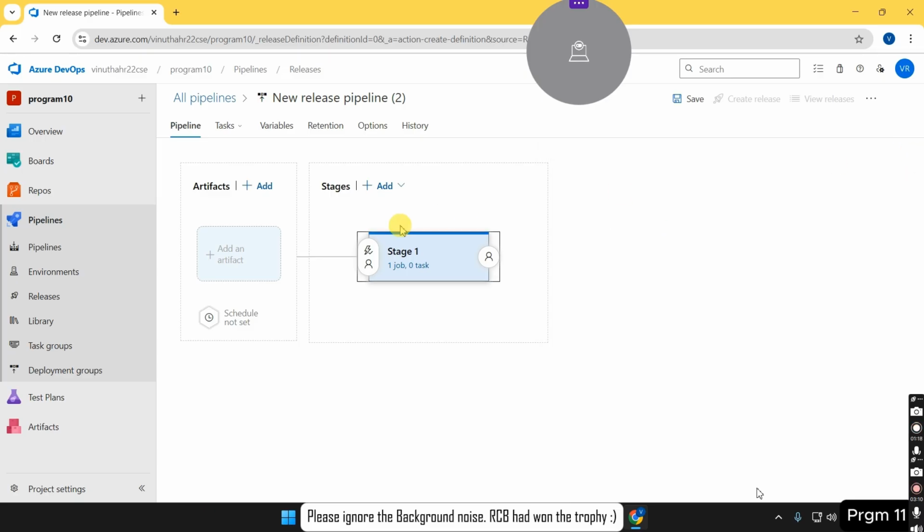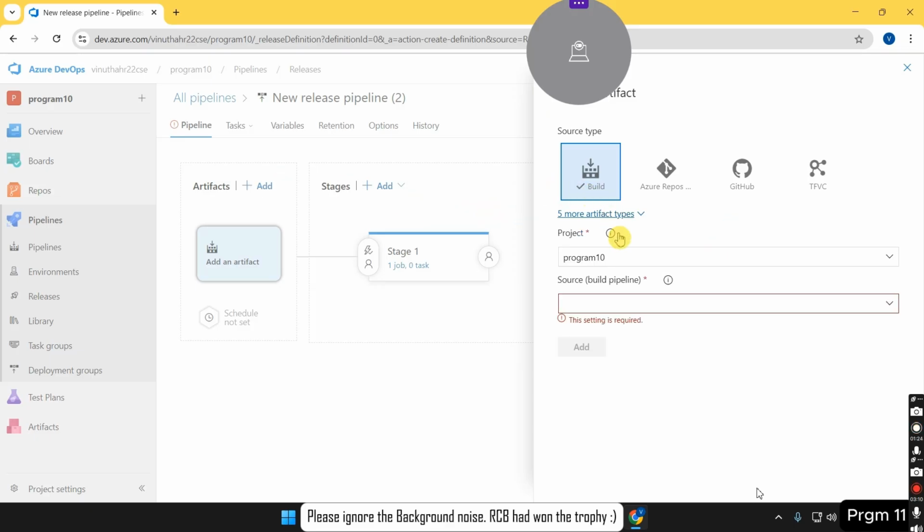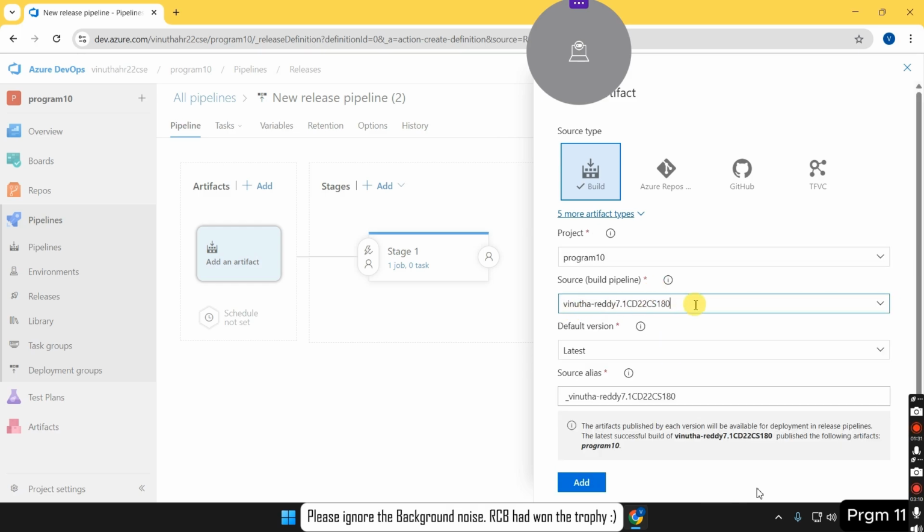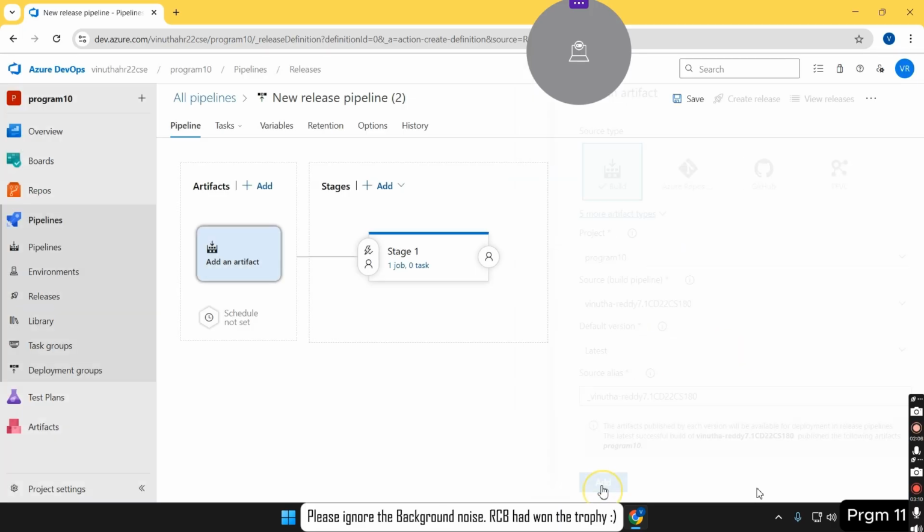After this is done, now you will be adding the artifacts. Once it is there, for the source, click on this and you will get the source here. This source is your GitHub's folder. This folder should be in your GitHub. The first thing is the GitHub username, and the next one is the folder name. Now after doing this, you just scroll down and you will see something like add.